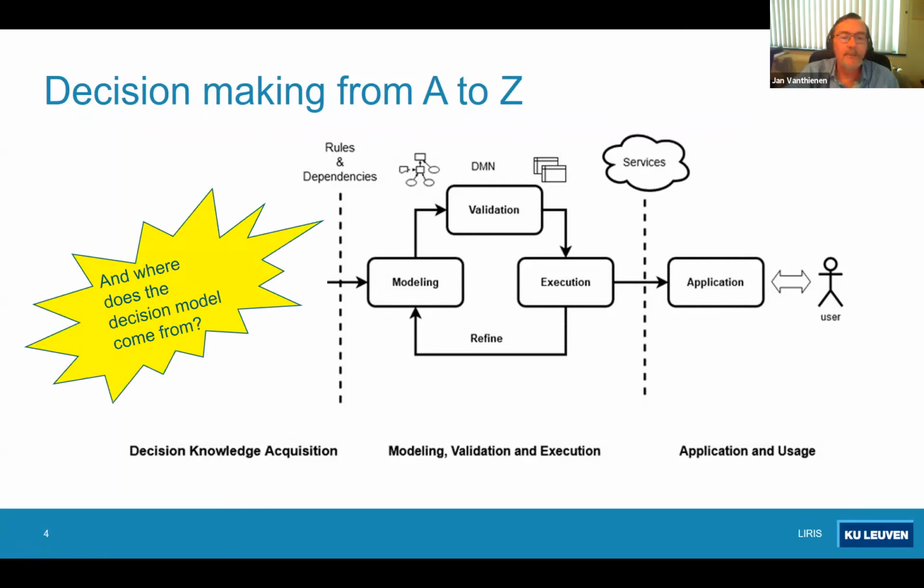Where does the decision model come from? We easily assume that we start from a set of rules, or we start from some tables which come from magic, or we have a DRD which we have constructed, but where does it really come from? How do we get to the model? That's not the same as modeling. That's really the acquisition part.